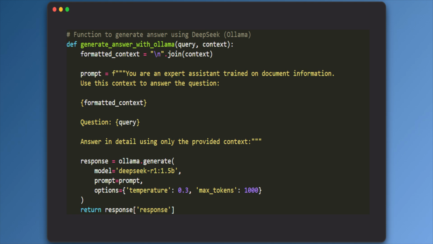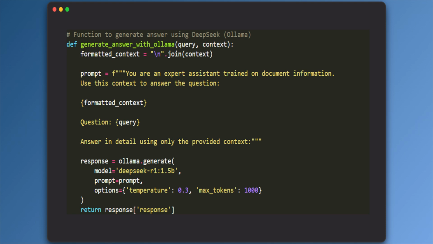The function sends the prompt to the DeepSeek model using the Ollama.generate function. The temperature is set to 0.3, meaning the model's response will be more focused rather than too random. The max tokens is set to 1000, ensuring that the model does not generate overly long response.